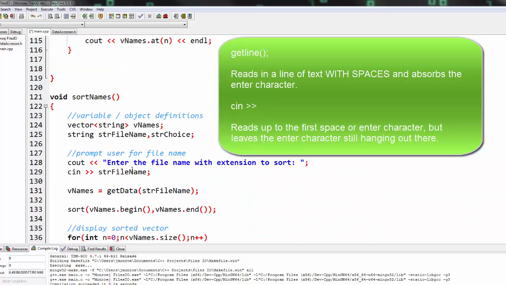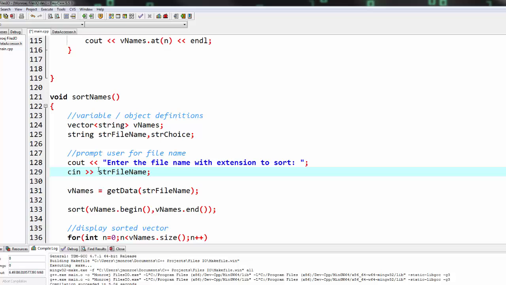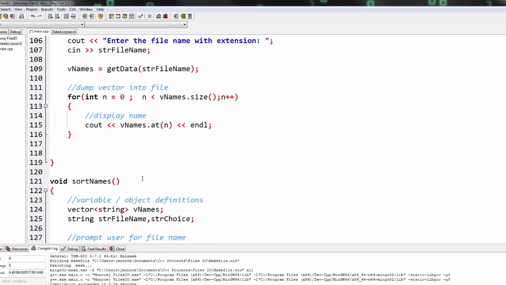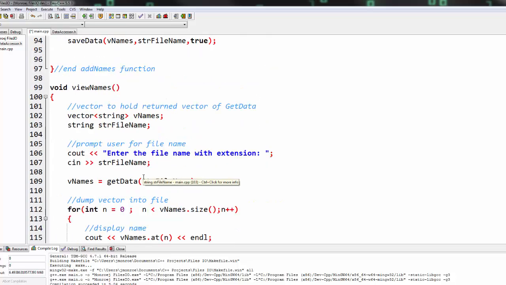The extraction operator will only read to the first space, and actually it won't even read the enter character. It reads up to the enter character or the space character, whichever it hits first. That's the drawback of this extraction operator, so we're going to go through this entire project and change it.